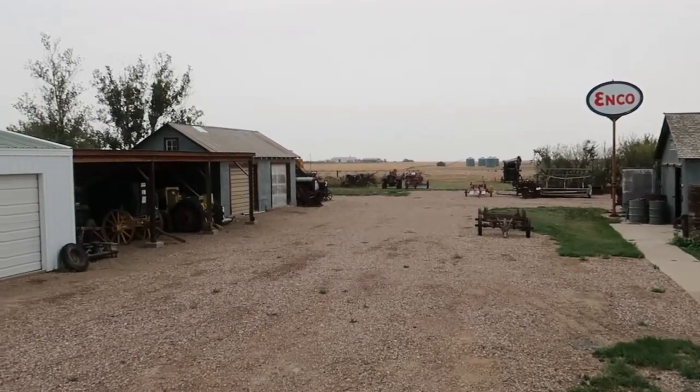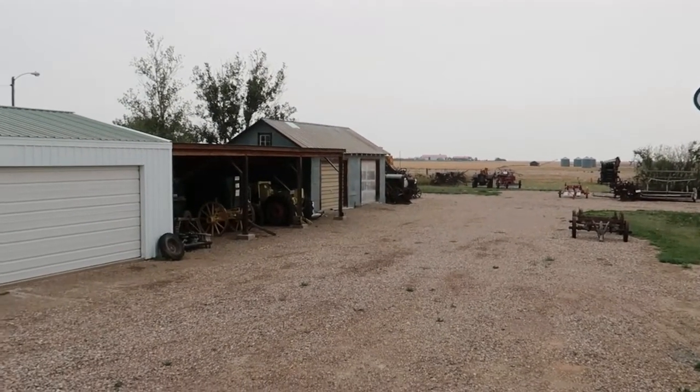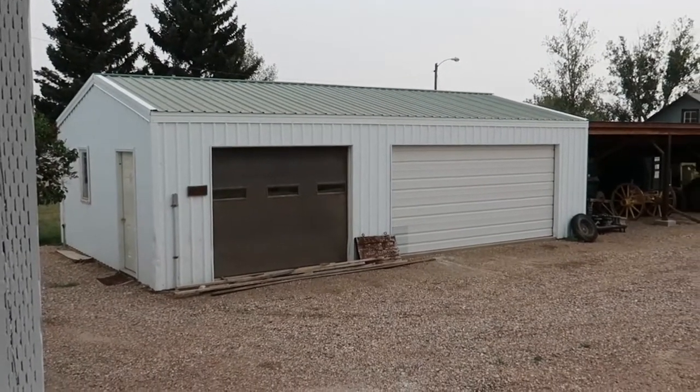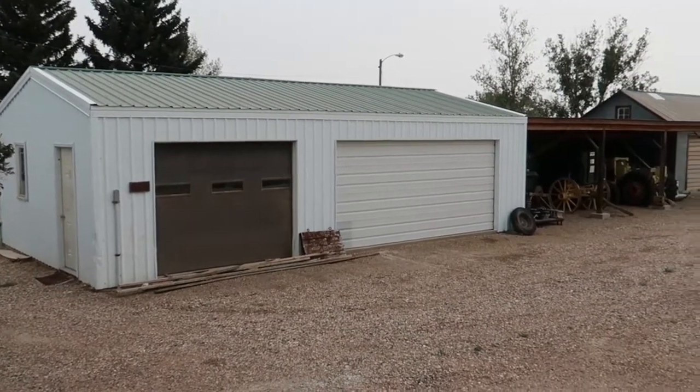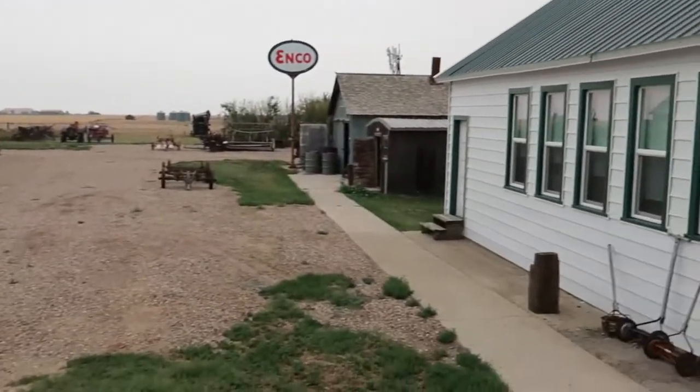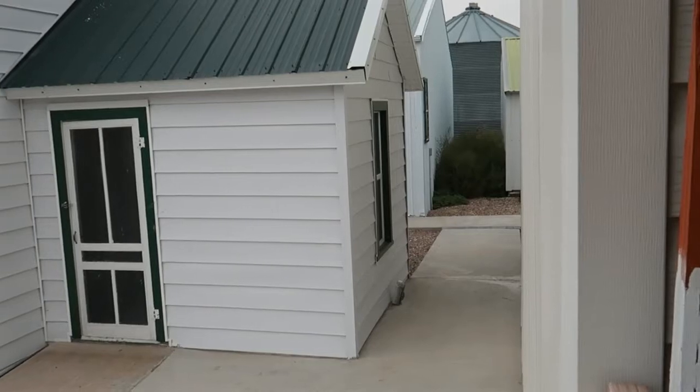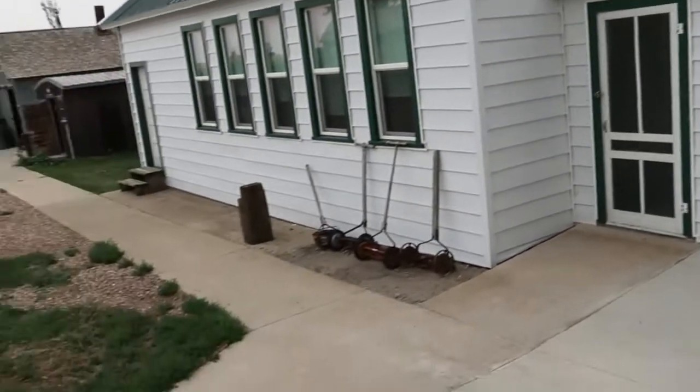And then the old farm equipment. That's the garage I used to restore everything in. There's a couple of old tractors and stuff in there. We haven't got them moved yet. And then we'll go around. Three years ago, we added the farm building over there. That's why we're putting the steps here, so we can get to the farm building.